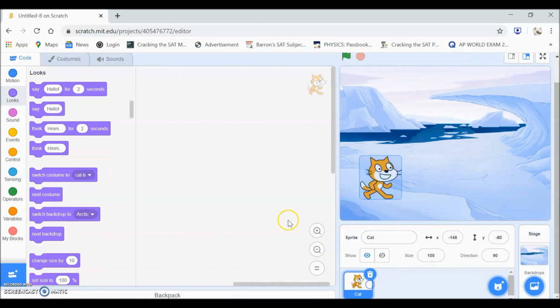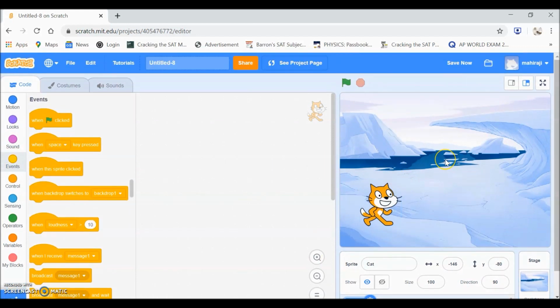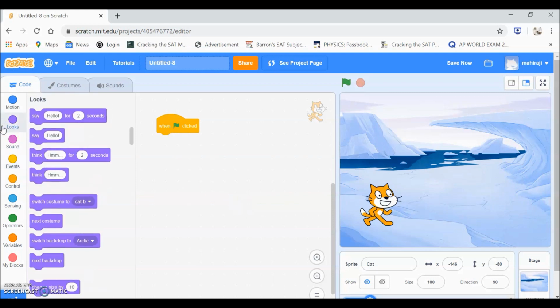What you have to do is click on the cat, and then remember, anytime you make any project in Scratch, for now, you have to use when green flag clicked. So make sure you drag when green flag clicked into your workspace. And then go to looks and drag say hello for 2 seconds under when green flag clicked. Change the hello to hello world. And then click the green flag and it says hello world. Yay, good job. You created your first hello world program. Success! You're already a coder, yay!